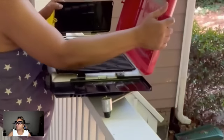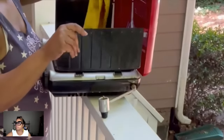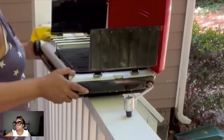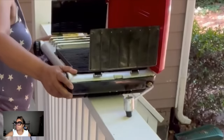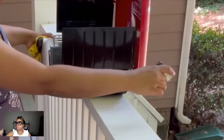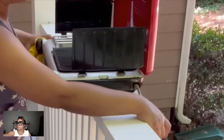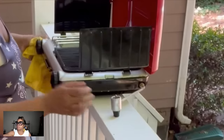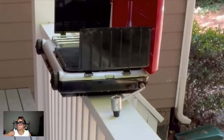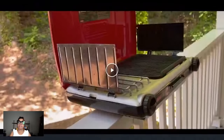We've had ours for about 10 years now. That's how long they last. It's a nice sturdy piece of equipment. That's how you put it together. Just pull up those sides and it attaches, it sits upright, and that's where you attach your little propane can, and you're good to go. It's the kind of thing you buy and you're going to have for a long, long time. I really have gotten a lot of use out of this. I'm just cleaning it up now.